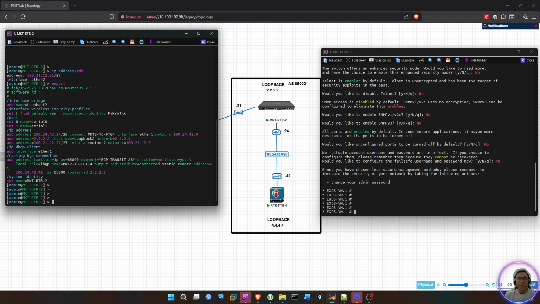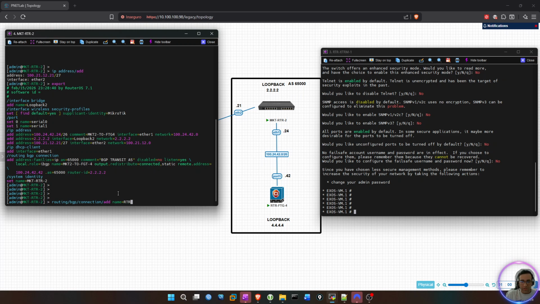Now we are going to configure the Mikrotik BGP process, similar to what we did on the FortiGate. For that, we use routing bgp connection add, and we add a name so that we can troubleshoot better in the future.